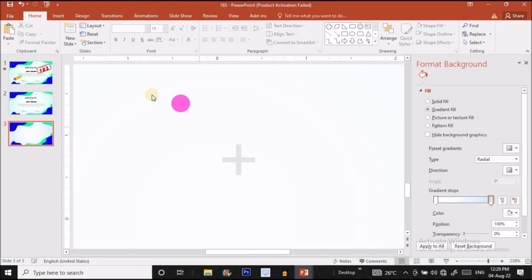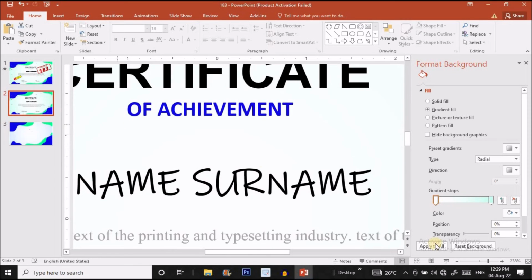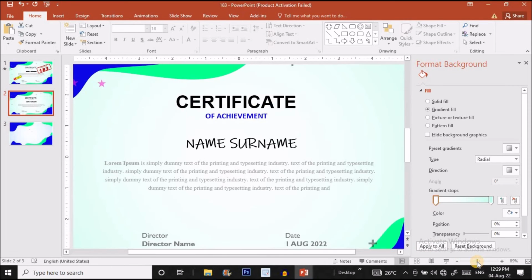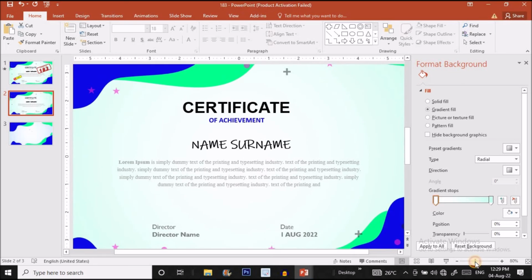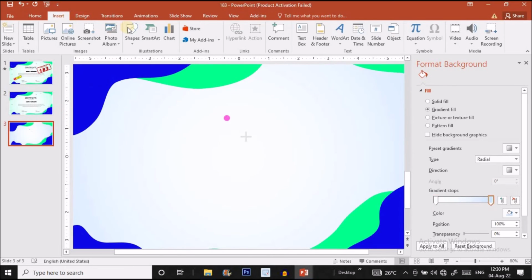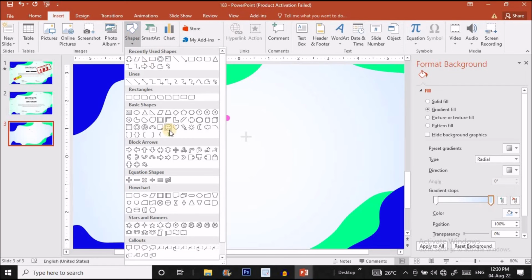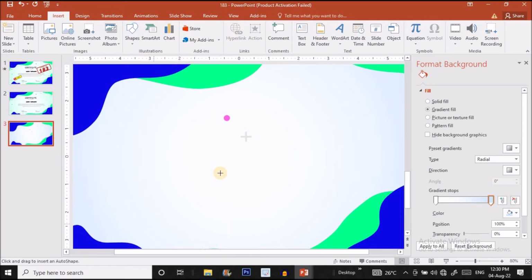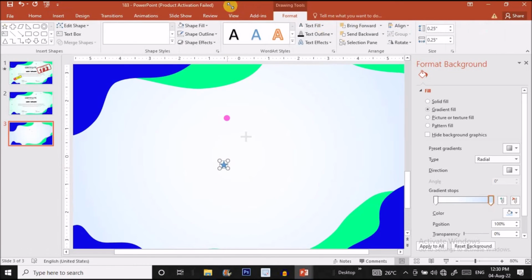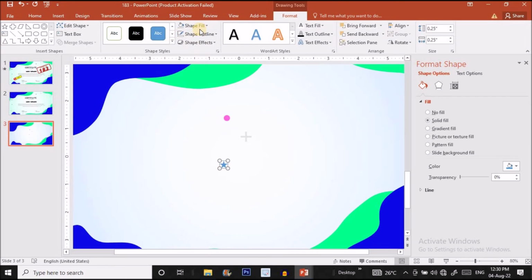Okay, so we have already created these two shapes. Now some more shapes we will have to create, guys, like this star. So I'm going to make another star, choosing a star option inside the shape option. Here you can find the star option. Just drag it like this, make it no outline, fill it with the pink color and make it transparent to 31.